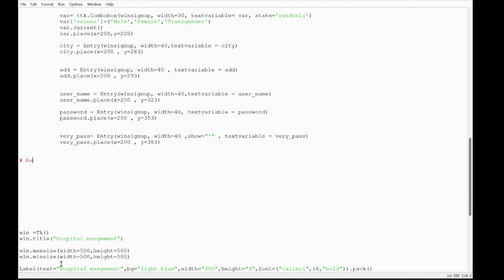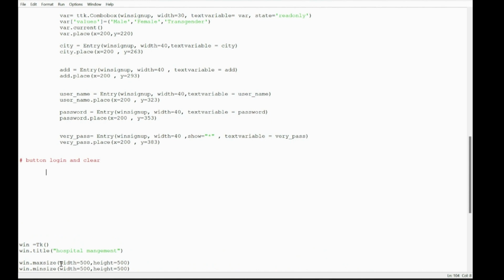Now we will pass a command for the button. Let's assign this button sign up. Basically this button will take the entry from the user base. Okay, let's add then sign up.